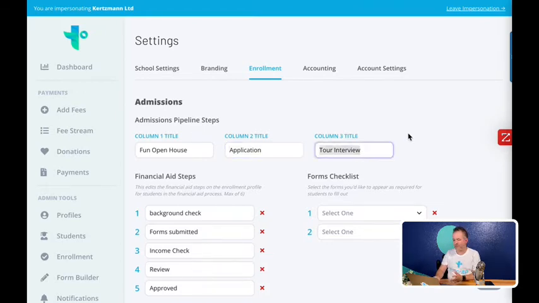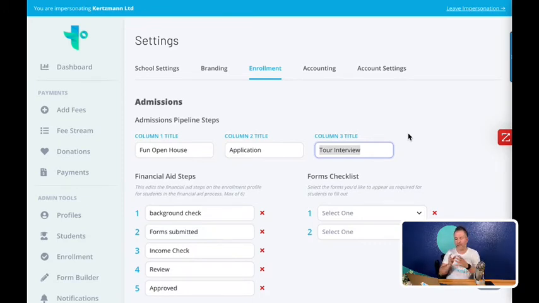The third step is the tour or interview. Now, I recommend that you do a tour or an interview. You can have a tour earlier in the process, but I definitely recommend that the last stage be where they're signing their enrollment contract. You've met with them, they've met with you. They're a good fit for your campus. We've talked about fit for families in the past. Everything makes sense. Now it's time to actually get the enrollment contract and enroll the family from the application process or the inquiry process into enrolling into the campus.